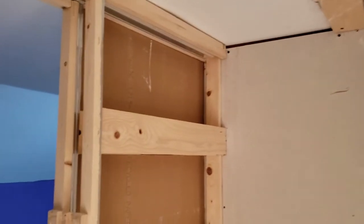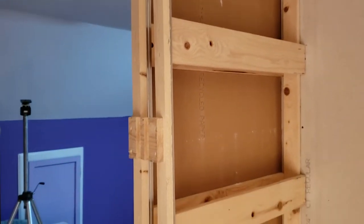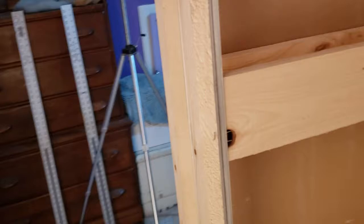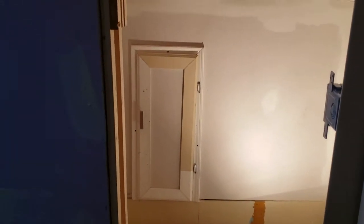There's the pocket door. It doesn't have the door in it, but I have to put the drywall on this side. I still have to frame in the other side over here. It's going to be just a little 4-inch, just big enough to cover the switch box, actually. That's all it's going to be.